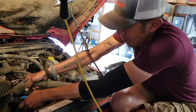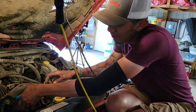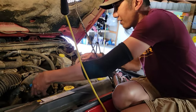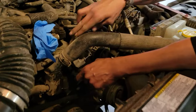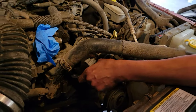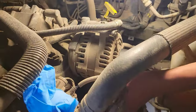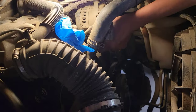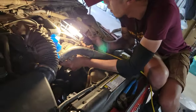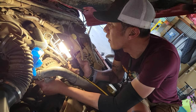So now I'm just replacing the other one. It's a Jeep life. Exactly. Oh, that's one bolt. Yep. Find the other one. In there somewhere. Yeah, I got it, I think. Oh, I gotta get an open-ended. Alright, 10.